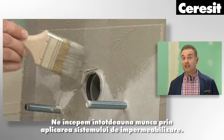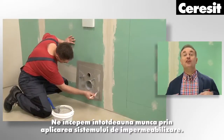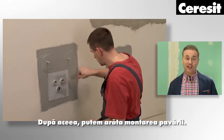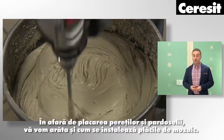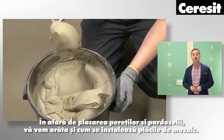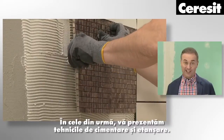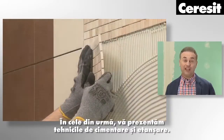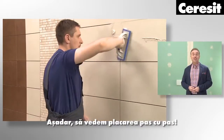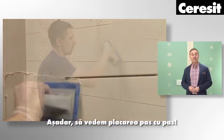We always start our work with application of the waterproofing system. After that, we can show tiles installation. Apart from the wall and floor tiling, we will also show how to install mosaic tiles. Finally, we will present grouting and sealing techniques. So, let's see tiling installation step by step.